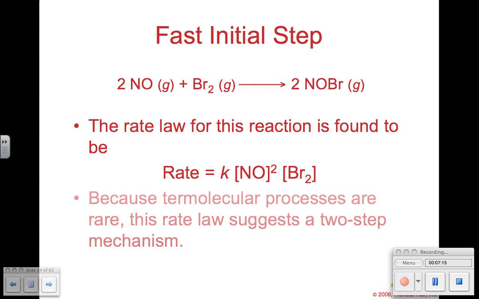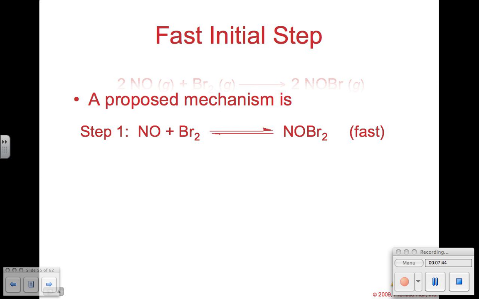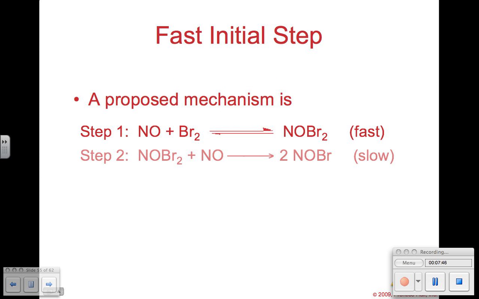Now, one thing to note is that this rate law makes it look like it is a termolecular process, where all three things have to collide at the exact same time. Now that is probably very unlikely. It's very unlikely that you're going to have a termolecular process present. So what that most likely indicates is that you have a reaction where the second step is the slow reaction, and so that changes the rate law from what you would normally expect.